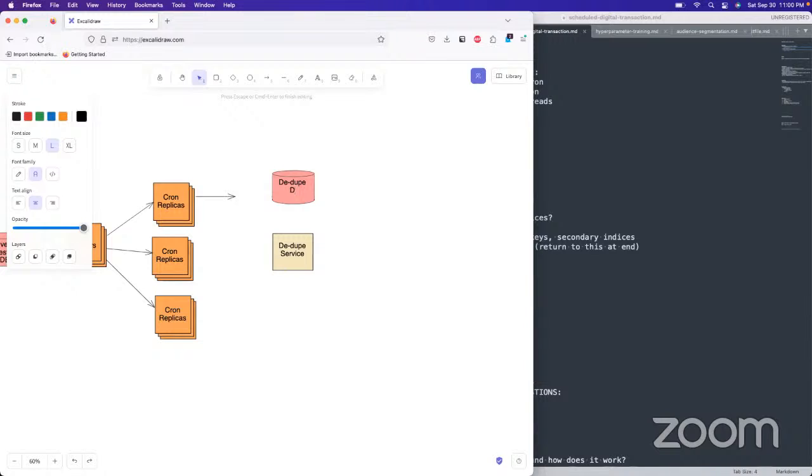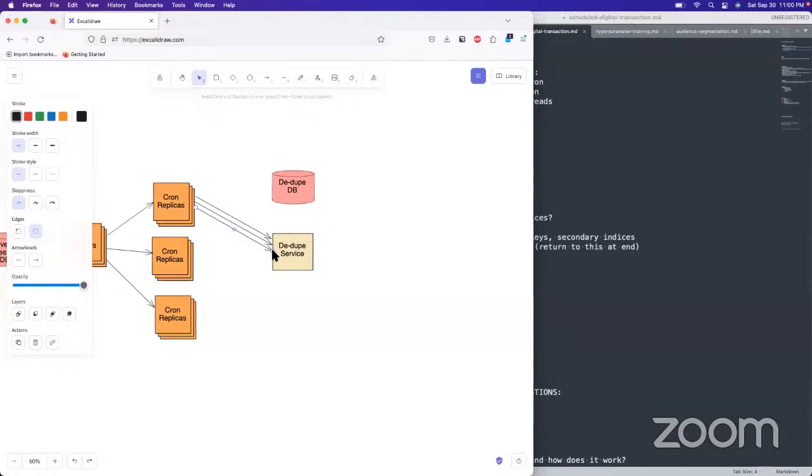What did I call it? Just dedupe DB. So you're going to have replicas, like I said. So there are going to be multiple requests sent off at roughly the same time, and you're not going to want multiple transactions to occur.